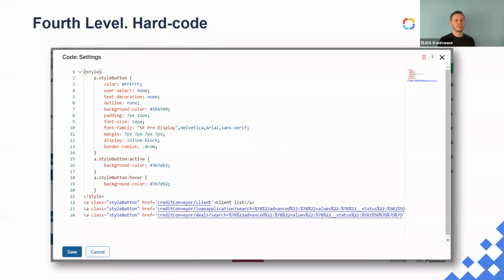However, it is not always enough to have low code tools. And well, some people need very custom things. Some people need to have their own controls, buttons colored with specific fonts, specific interfaces, but this is also not a problem for a low code system. We can use hard code. On your screen, you can see our code editor, where you just literally can lay out your styles, lay out your HTML, and create buttons with whatever behavior that you want, with whatever styles that you want.